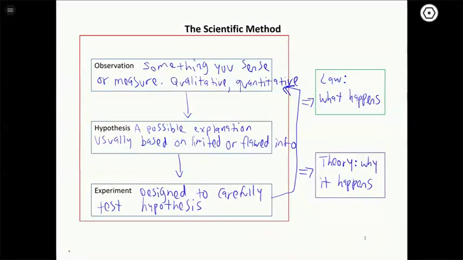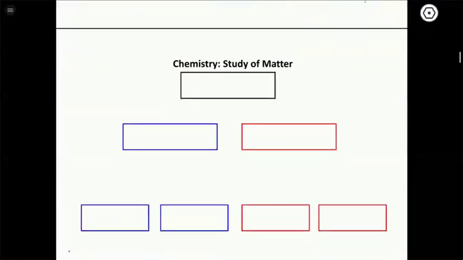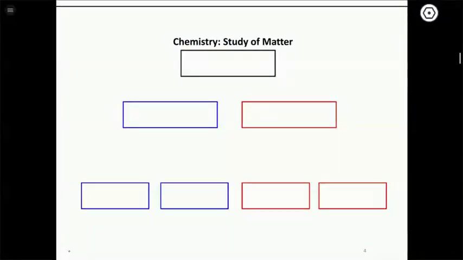Now, as we go in and start talking about laws and theories associated with chemistry, we should first understand what exactly chemistry is. So what are the types of things that chemists are interested in? What types of laws and theories are we coming up with? So chemistry is the study of matter. So that's kind of at the top. And within matter, we have a few different important classifications and subclassifications. And we're going to talk about both of them. Primarily at the beginning of this course, we're going to talk about what are called pure substances.